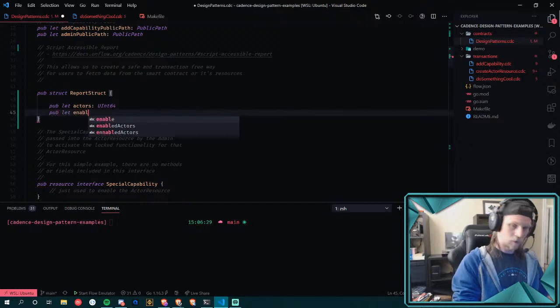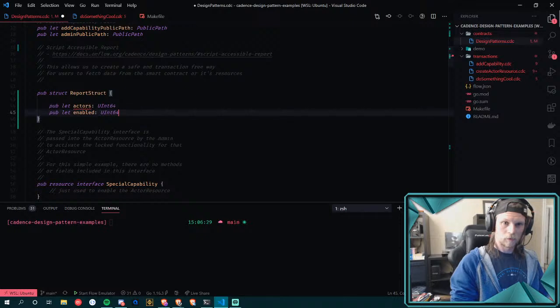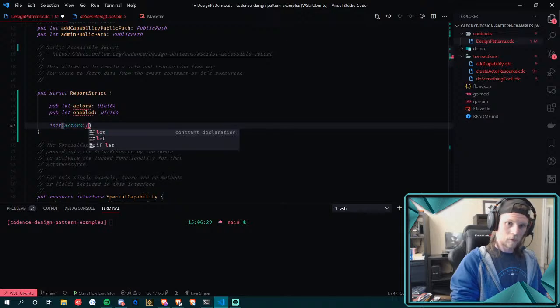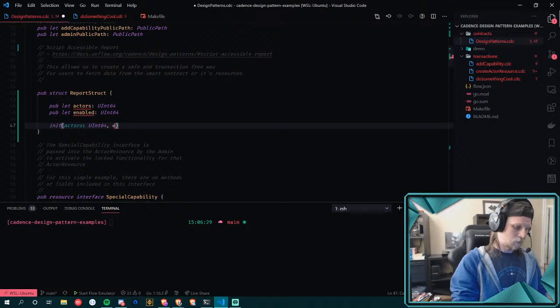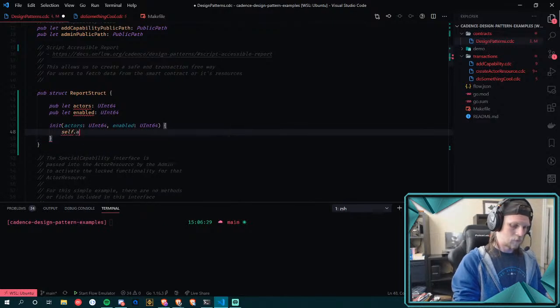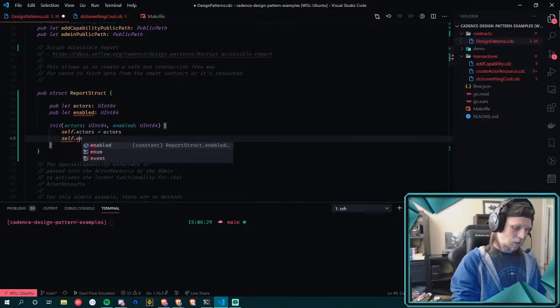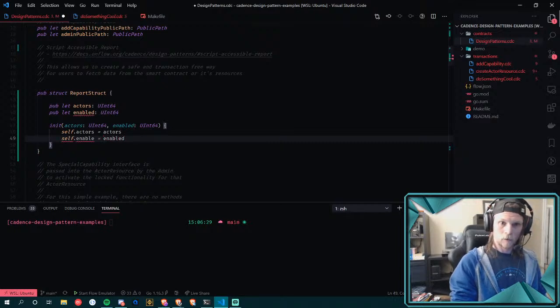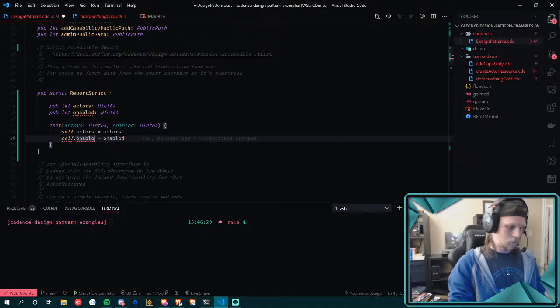Pub let enabled, uint64, open up an init method. We're going to pass these values in. Setting the values to the arguments that we passed in. Cool.